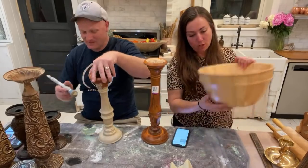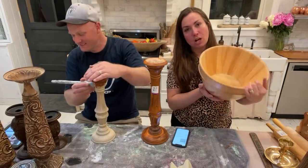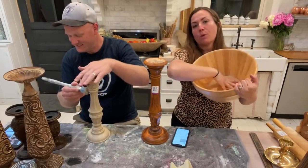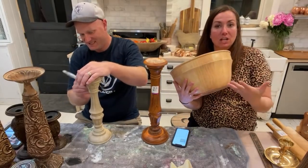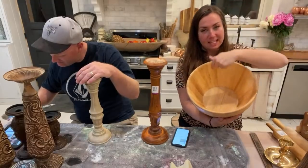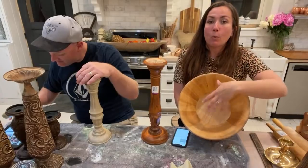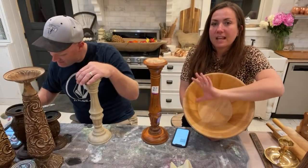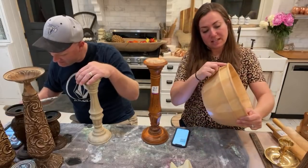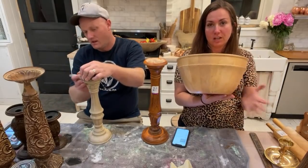This big wooden bowl I paid $5.99 for — it's a hand-wash-only situation, but once I paint it, it's going to be a spot-clean-with-a-rag situation. I'm going to paint and wax the outside but not paint the inside, so if people want to use it for food or to let dough rise, they could still wipe out the inside. When I do bowls like this I do just to the top of the lip, and I'm going to sell for $22.95.